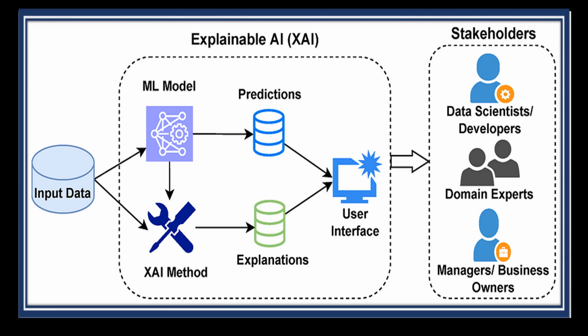A simple real life example of explainable AI is a self-driving car. Imagine you are riding in a self-driving car and the car suddenly brakes when there is no obvious obstacle on the road. With explainable AI, the car's AI system can provide an explanation for why it brakes, such as detecting a pedestrian crossing the road or identifying a traffic light turning red. This transparency helps us understand why the car made the decision to brake, increasing our trust in the AI system and making it more user friendly. In essence, explainable AI is about making AI more transparent and understandable so that we can have more confidence in the decisions it makes and better understand how it works.